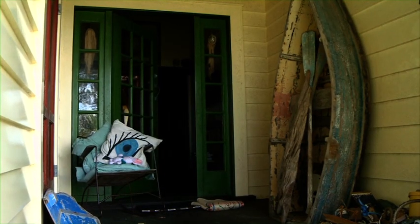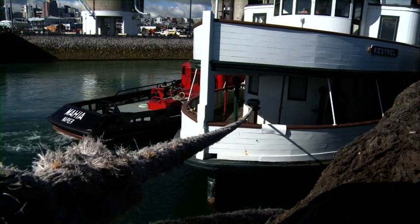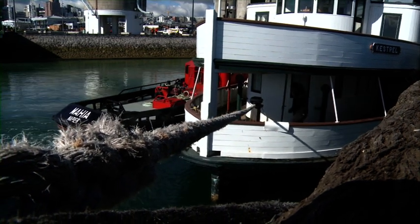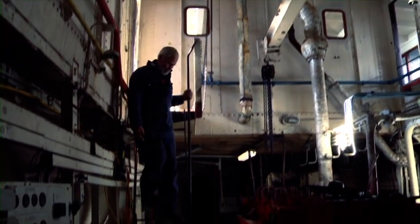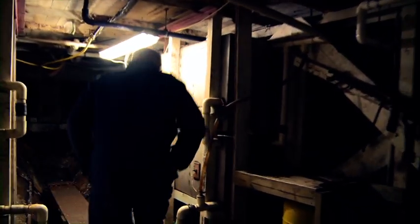To my mind, when you have something like the Kestrel, it's like a wakahuia, it's the treasure box. It's got 105, 106 years of the history of the settlement of Auckland and all of the stories and the communities that have formed within it. I worked out that roughly the Kestrel's done 1,200,000 trips across Auckland's harbour in 100 years.